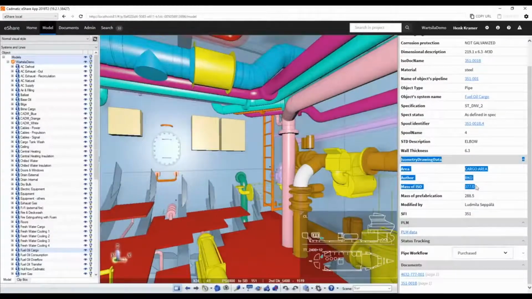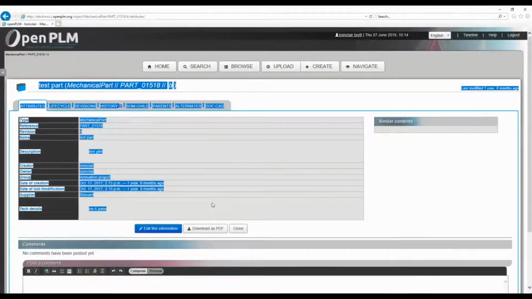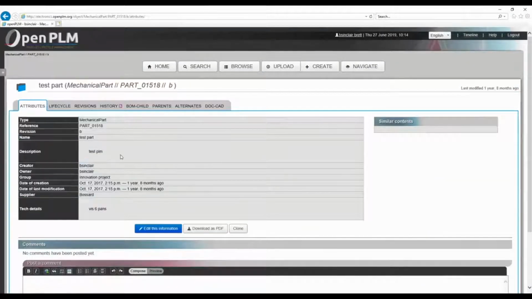Apart from showing the data on the right side, we can also link to several systems. So for instance, we have set it up with a hypothetical PLM system. Clicking on the URL link, we immediately open the specific part in the PLM system. This PLM system is just an online system, so it can also be a system within your company or outside your company. As long as it has a URL, we can connect to it.